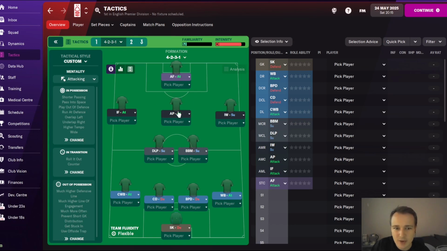It's just the angles that it creates the chances at. So he might drift off to the left and play a through ball to the striker's right foot, who goes through and scores. And yeah, it just plays some great football. It dominates very well. Not in terms of just raw possession, it does keep the ball okay, but it's more about it controls the right areas of the pitch.